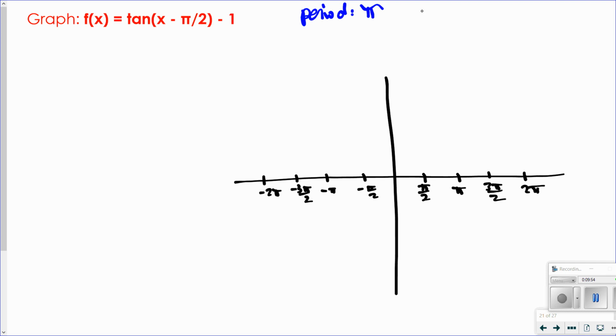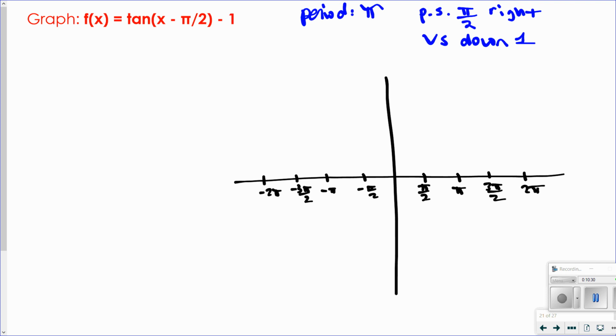But we do have a phase shift, pi over 2 to the right, and a vertical shift down 1. Now, vertical shifts on tangent and cotangent aren't super crazy important. They do take that x-intercept and shift it down 1, so it's no longer an x-intercept, but it is still kind of that point at which the branch curves or changes. We call that a point of inflection in calculus, where it changes the concavity of the graph. So that will be shifted down 1.